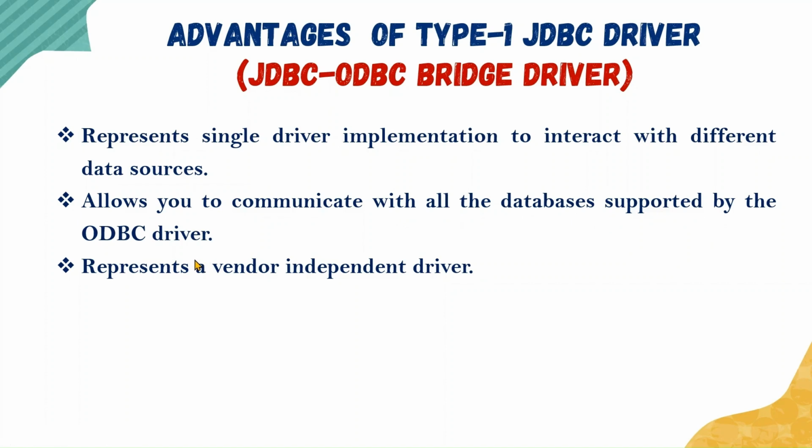When you see the architecture diagram, you have a database at the right hand side, and before that you have the ODBC driver. So whenever you have a database with the ODBC driver installed, then such databases can be communicated with this JDBC-ODBC Bridge Driver. Then it represents a vendor independent driver. Any vendor can use this particular driver. There is no restriction. That's why it is called a vendor independent driver.